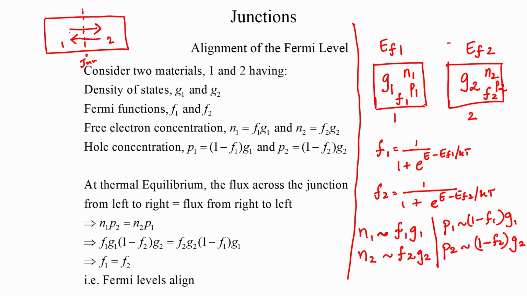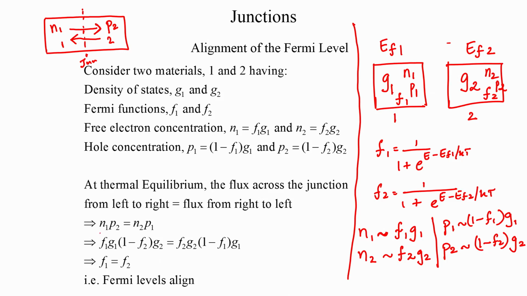So, what does the flux from left to right depend on? It depends upon the number of electrons I have in material 1 and the number of vacancies I have in material 2, because if there are no electrons in material 1, there is no current from material 1 to material 2. And even though there are electrons in material 1, if there are no vacancies in material 2, the electrons cannot fill any states in material 2 and therefore, there will not be any current. So, the current from 1 to 2 depends upon N1 and P2, in fact it is the product.